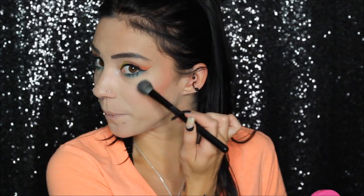Okay, so just for highlighter real quick, I'm gonna go in with Jeffree Star Cosmetics Skin Frost and Peach Goddess. This was the very first one I ever purchased from him, and this is still my all-time favorite. Okay, and then last but not least, we have lips.